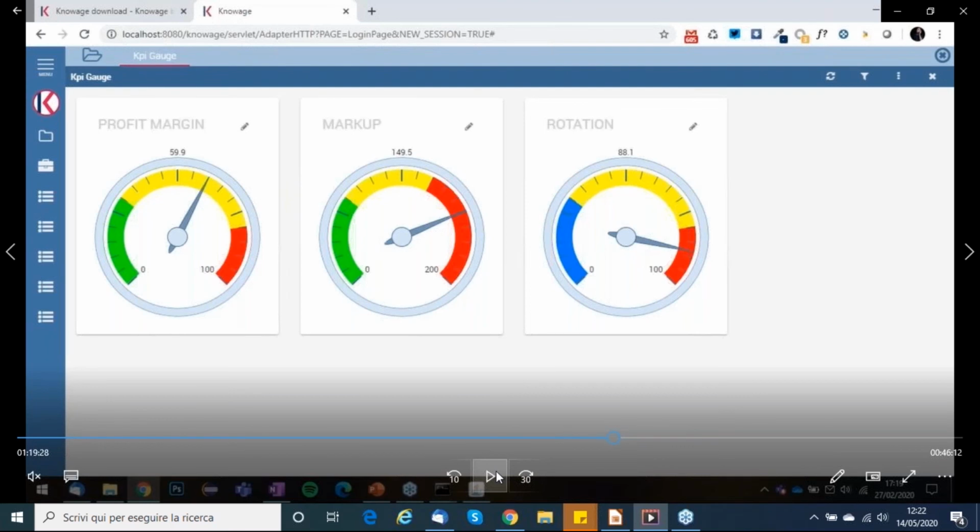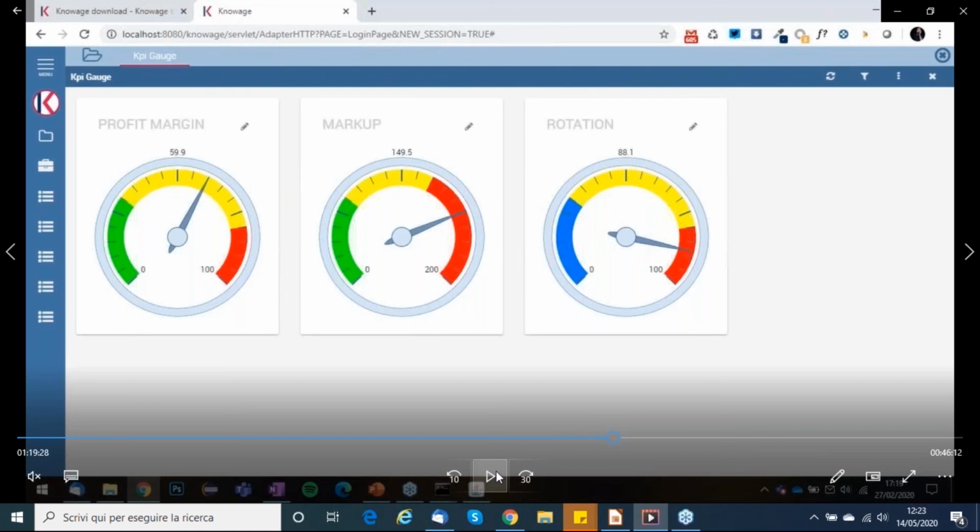But when we think about KPI inside Knowage, in particular the KPI engine, we are thinking about the monitoring of a certain indicator computed by means of a formula. And in particular, the engine is correlated to a schedulation of the formula.